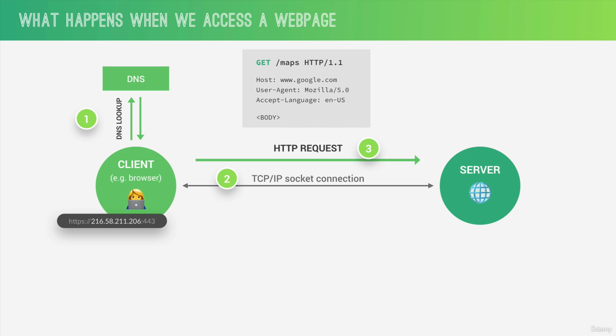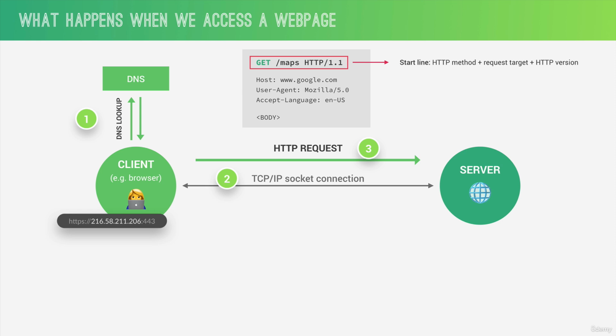So the beginning of the message is the most important part, called the start line, which contains the HTTP method that's used in the request, then the request target, and the HTTP version. So about HTTP methods, there are many available, but the most important ones are GET for simply requesting data, POST for sending data, and PUT and PATCH to basically modify data. So you see, an HTTP request to the server is not only for getting data, but we can also send data. Alright? Now, please don't worry if all this sounds a bit too much for you at this point. We will of course use this stuff throughout the rest of the course, which is actually the whole reason why I'm telling you this, right? Anyway, about the request target, this is where the server is told that we want to access the maps resource in this example.